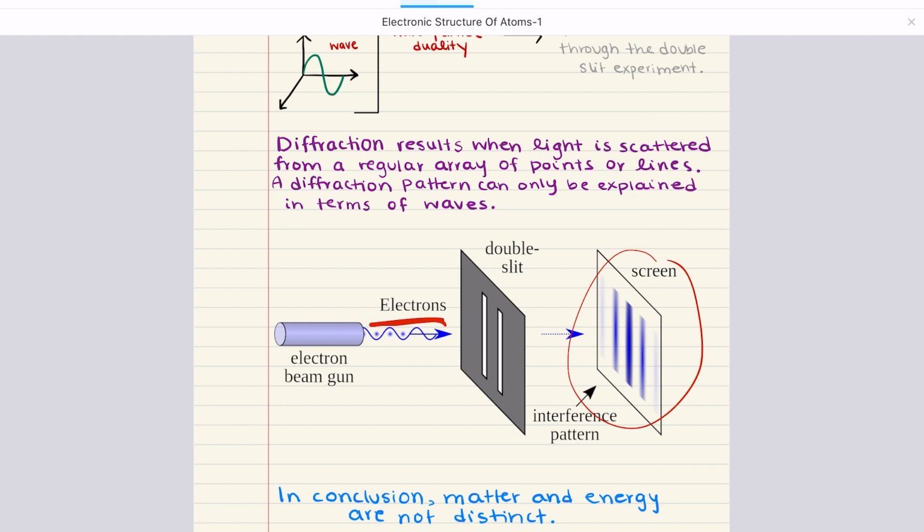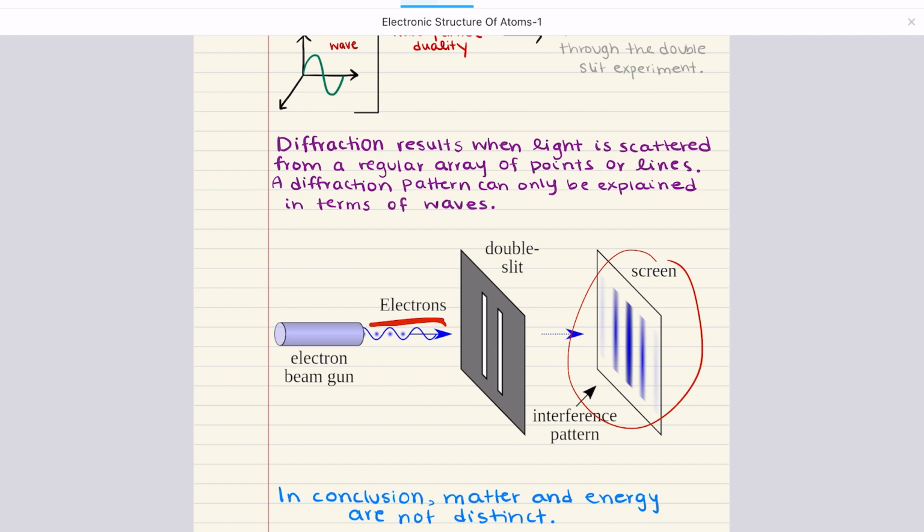And here's where it gets, I think, just freaking wild. They fired one electron at a time, and that electron still produced an interference pattern, indicating that each individual electron somehow interfered with itself, and that is a hallmark of wave-like behavior. And so, the key takeaway from this experiment and the other two is that subatomic particles like electrons exhibit both wave-like and particle-like properties depending on the conditions in which they are observed.